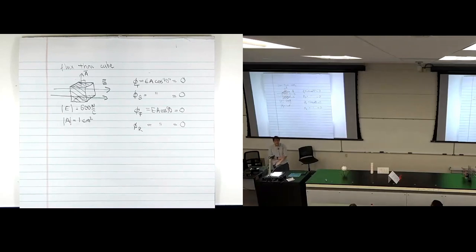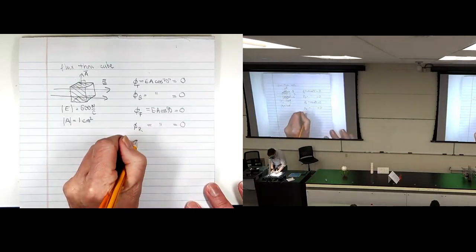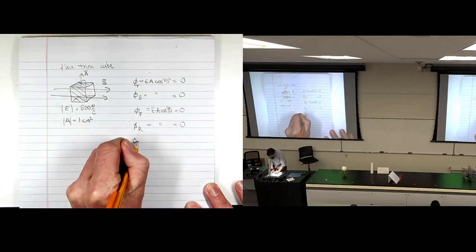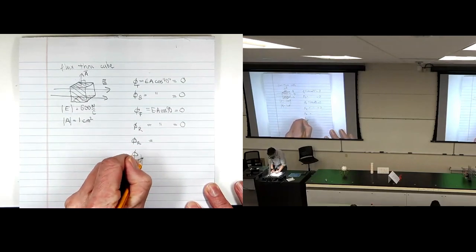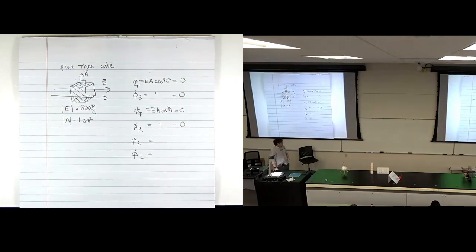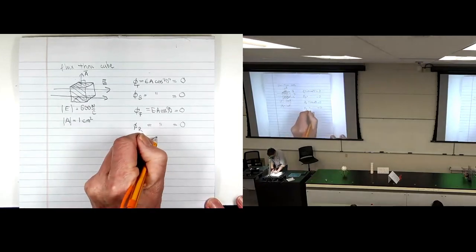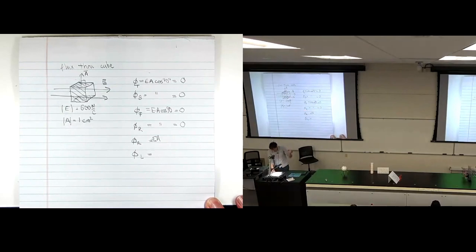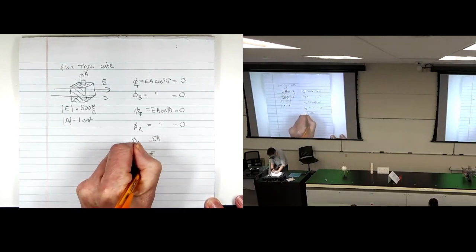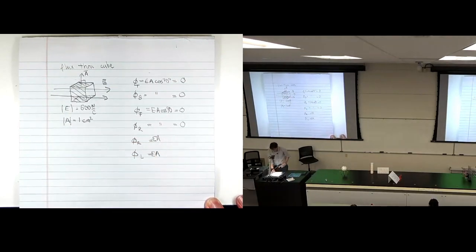Everybody okay with all that? A lot of words, calculations about 0. There's no flux through the tops and the bottoms and the front and back. When we come to the left and right, it's a little bit different. Let's do right, and then let's do left. Same equation again. EA, E's the same strength, A's the same size for the left and right surfaces.